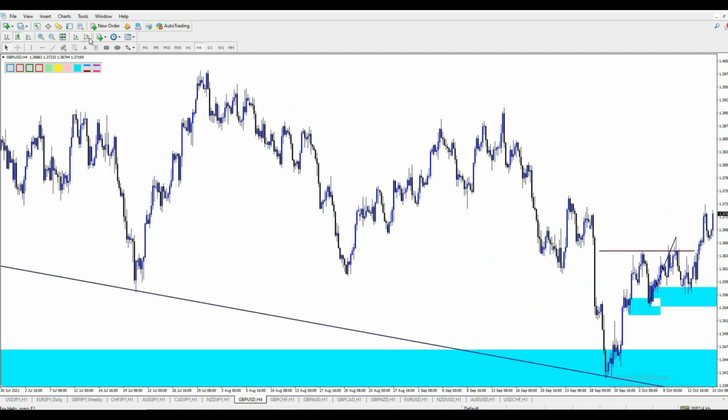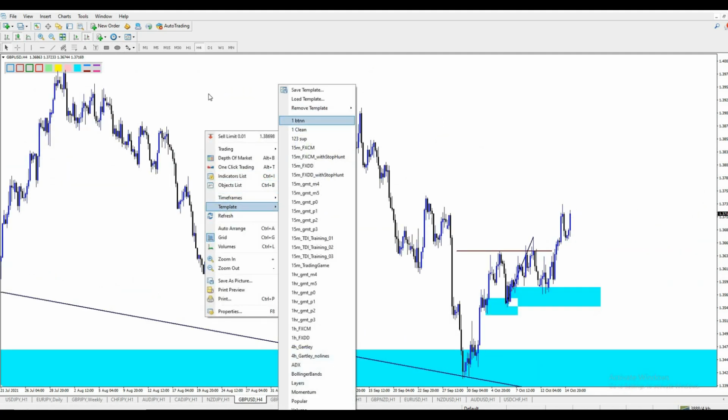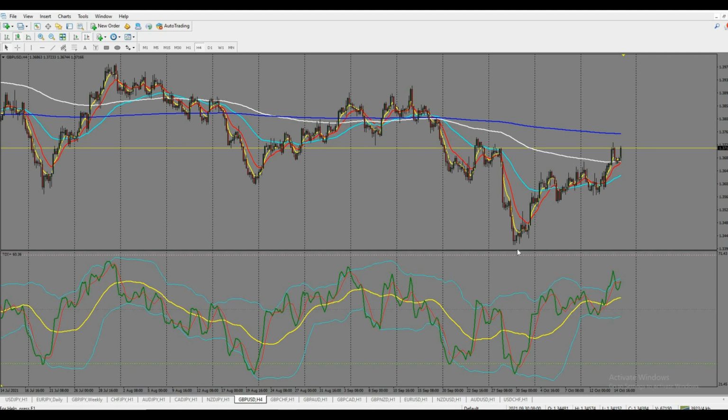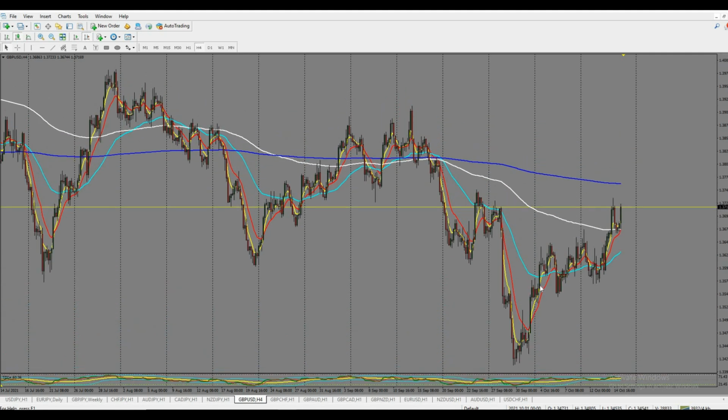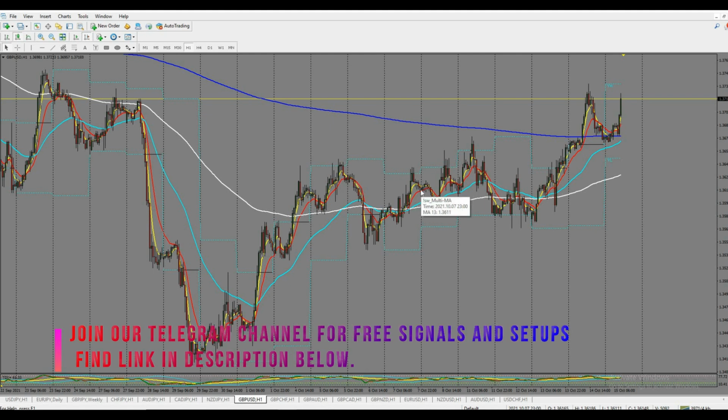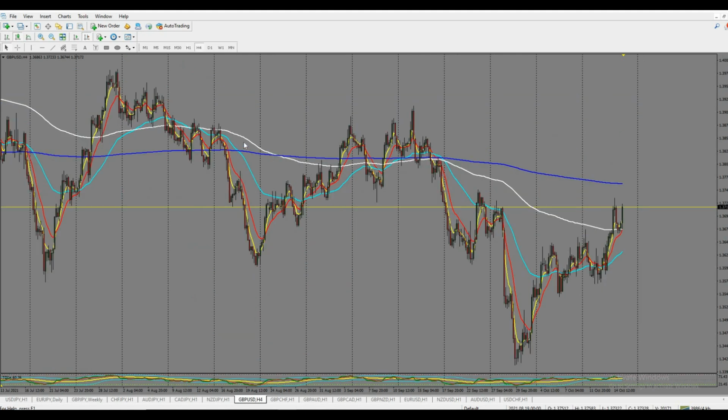So by understanding a clear chart, then when you switch over to a BTMM template, it becomes so easy for you to understand. We're coming from a peak formation. You look at your TDI, you can see what's happening down there. A nice move to the upside, and then just consolidation. But within this consolidation, some people were very confused. You find people doing a whole lot of nonsense there. But if you have understood your order flow, your supply and demand, and have a checklist of what works and what doesn't, you'll be able to execute better trades.